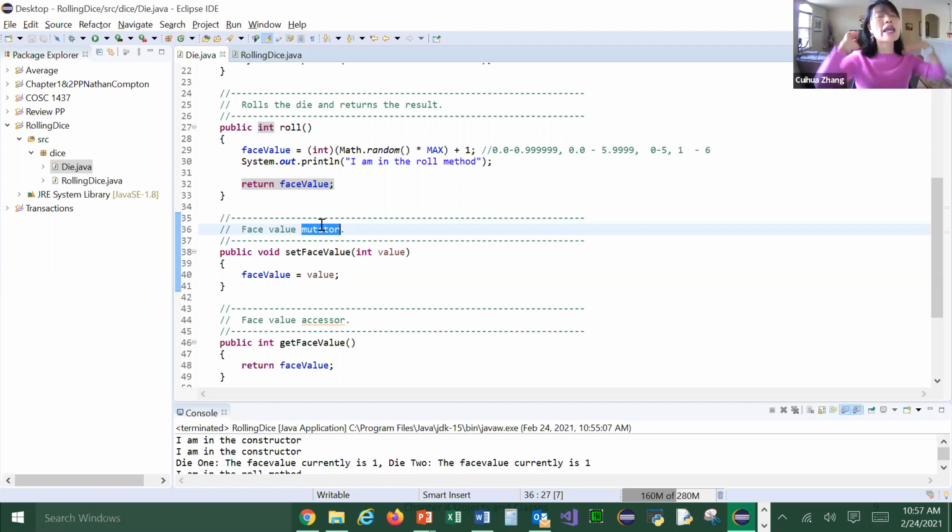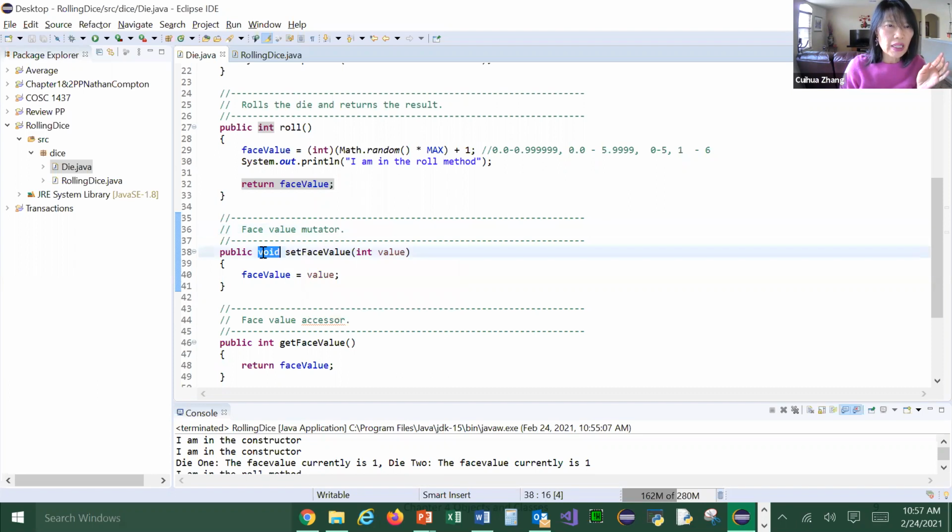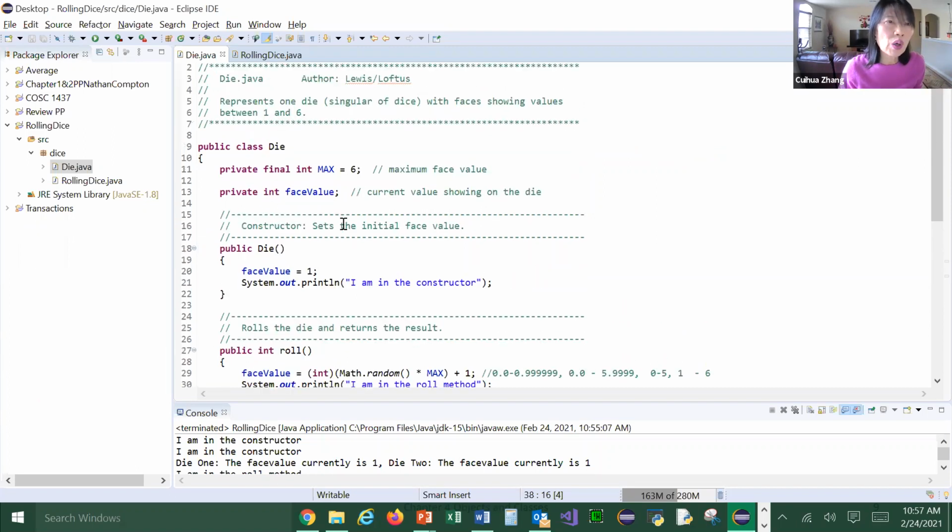So mutator, change. So this method is changing the instance variable. For a mutator, your return type is always void because you're changing it. You're not returning anything. You're changing the instance variable. We call this the instance variable, instance data.